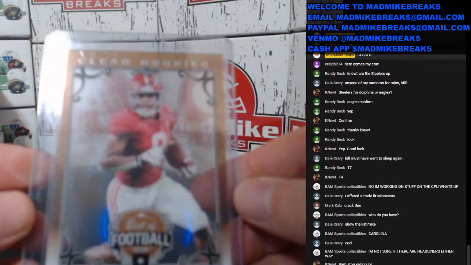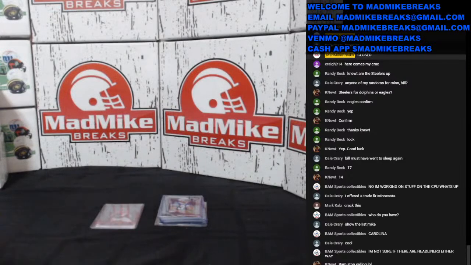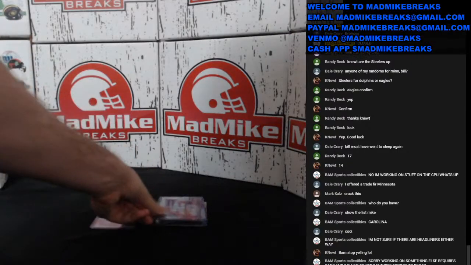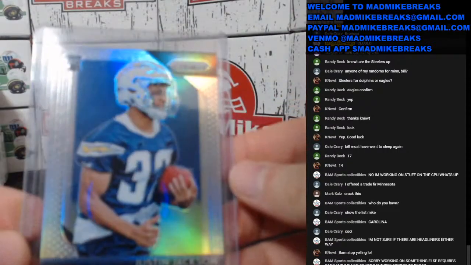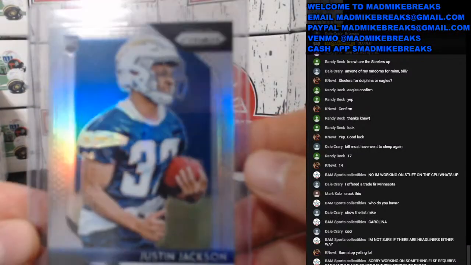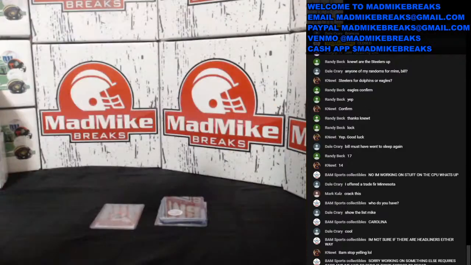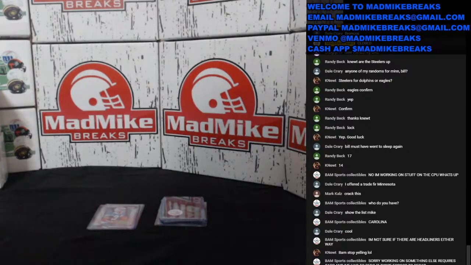Got a Josh Jacobs Best of Football rookie card. It's going to go to the Raiders. Where the Raiders? It's going to go to Pima. Next up, got a Justin Jackson rookie card out of Prism Silver. That's actually a nice one. Woo. Starting to play good. Silvers are pretty rare. They're one in box. It's 18 Prism Chargers going to Mark.